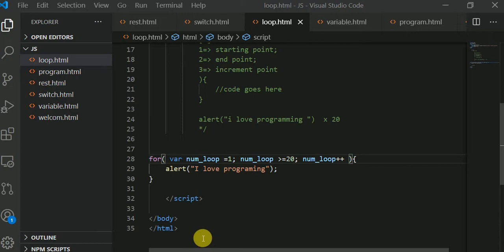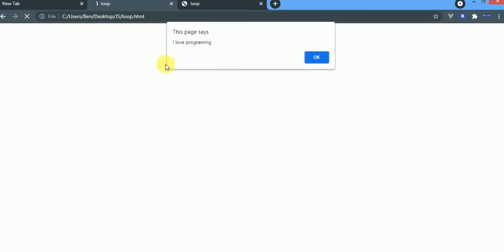It's still not working. Something must be the problem. Okay guys, I have noticed the error. It's not a matter of var or let. I can even decide to remove this. Look at where I made this error here. This should be less than 20. I will explain. Let me refresh. Okay, our code runs.